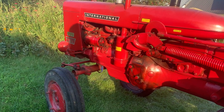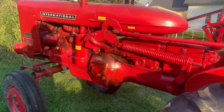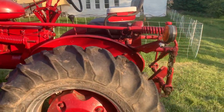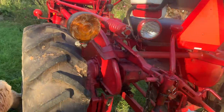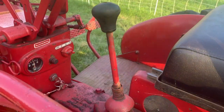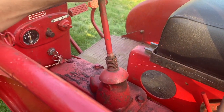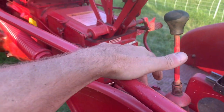And compared to the Cub, it's twice the tractor that the Cub was. And once you drive this tractor compared to the Cub, you pretty much never really want a Cub again. The capability is just so much more with a 140 over a Cub. The 140 had a four-speed transmission, similar to the Super C, same transmission as the Super A.